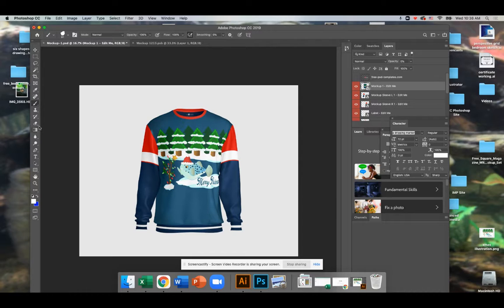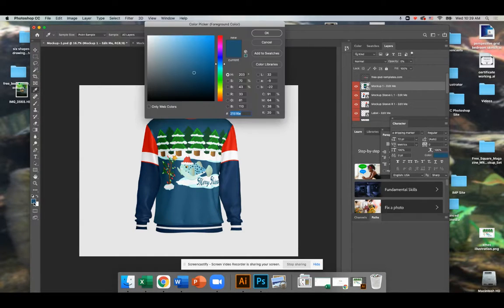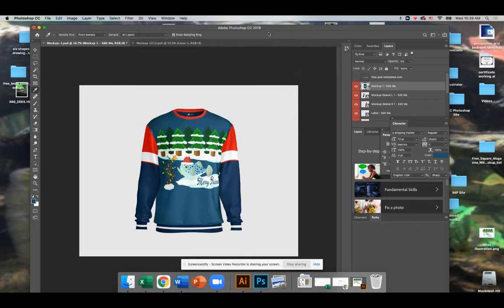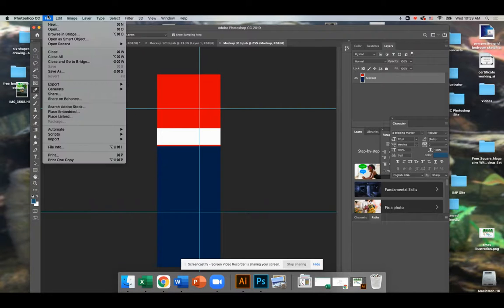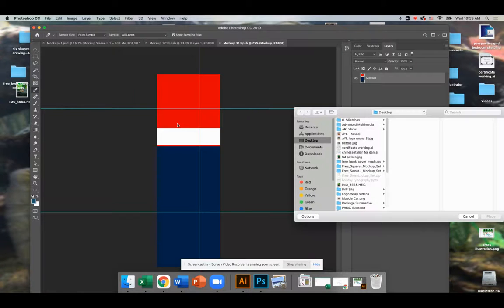But before I do that, I'm going to check and see which hex code I have going on for my background. So let me double click on that. It is 21516E, and I'm going to copy that because I would like my sleeves to match. Do your sleeves have to match? No, they do not. So I'm going to go ahead and edit the sleeves. And you could get as fancy as you want. If I wanted to, I could come in. Let's just humor me for a second here. Place embedding.